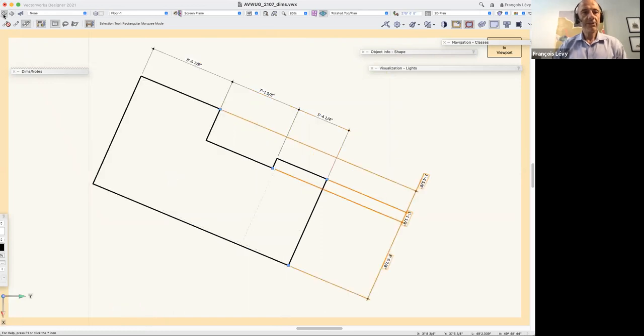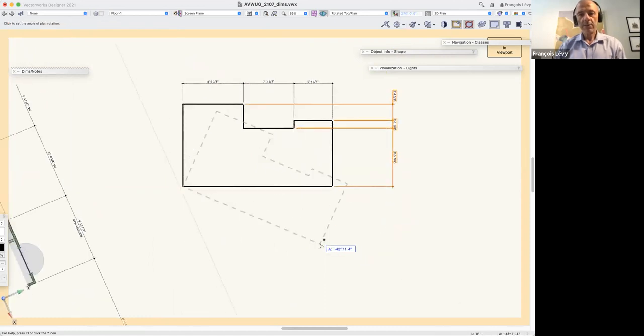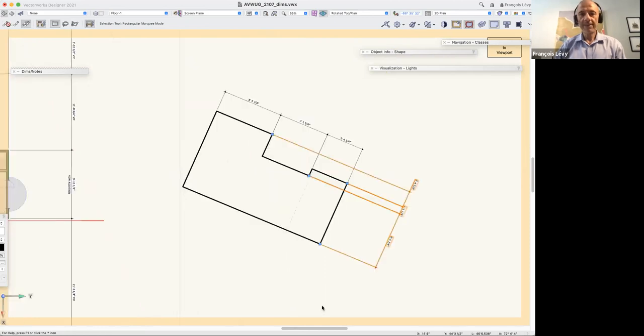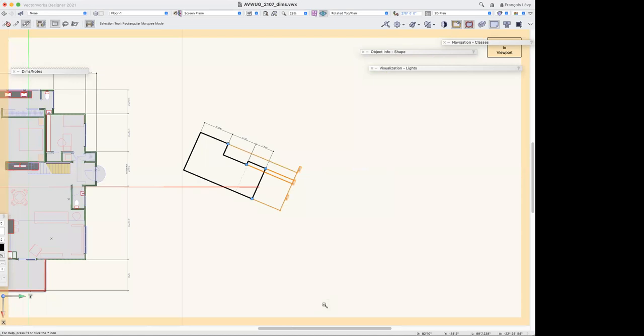But the other thing I can do is just use the back button to get me back to the unrotated view. So rotate, and then the back button. Excellent. Thank you. Yeah, you're very welcome.